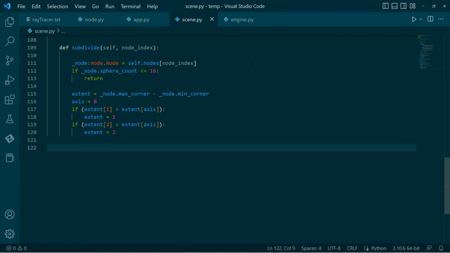So what we're doing here is looking at which axis to split along. Is it X, Y, Z? The criteria that I'm using there is just whichever dimension of extent, the difference there, is larger. So I guess first time maybe we'll split on the X, and then the next time we'll split in the Y, and so on. And this works pretty well because the spheres are uniformly distributed.